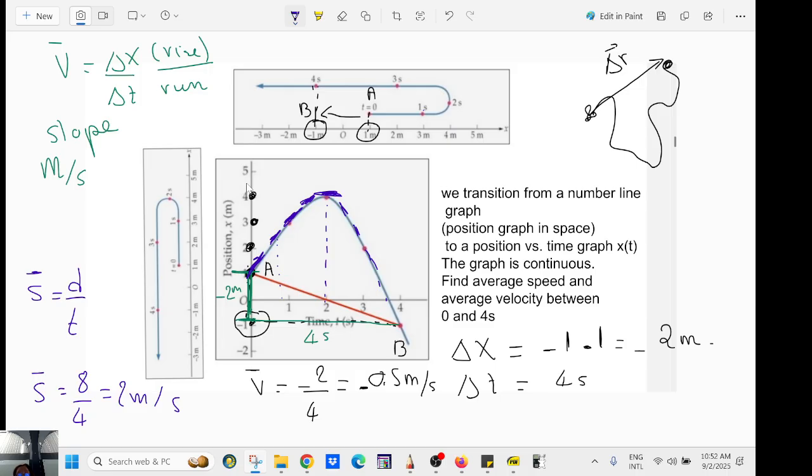Supposed to be 9? No, I don't think so. Look, you start from here. So 1, 2, 3, 4, 5, 6, 7, 8. Start from 1. So it starts from t equals 0, it starts from 1. So that will be your y-intercept here.